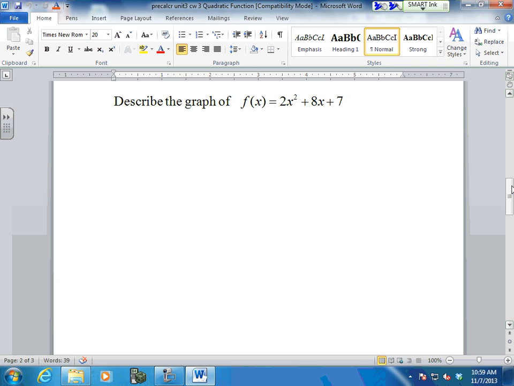But if you told me to graph this, I would say, I'm not really sure. I don't know where my roots are. I could figure out my vertex point. I could figure out the negative b over 2a. I could find my axis of symmetry. The old way we used to do it.